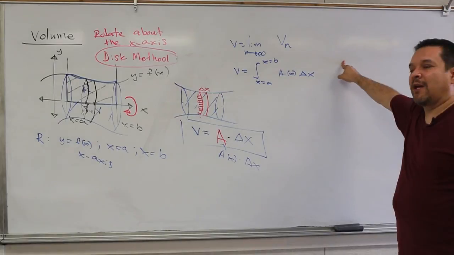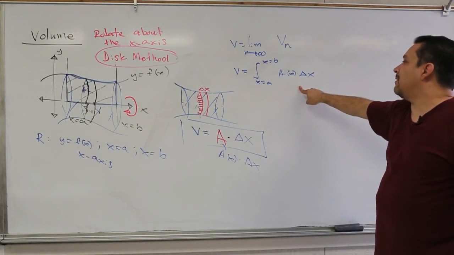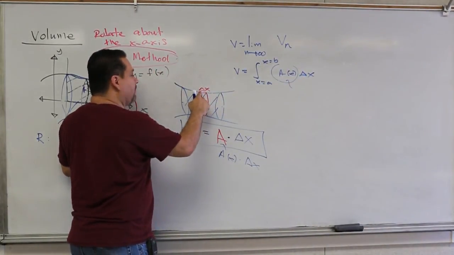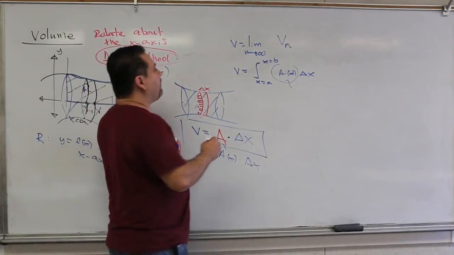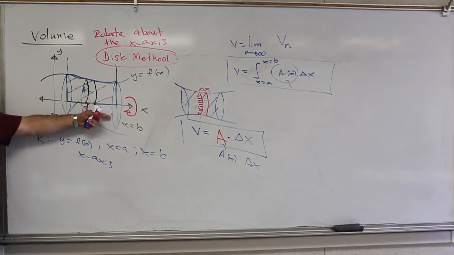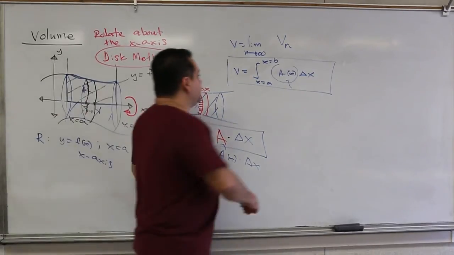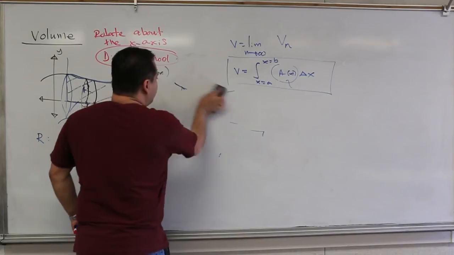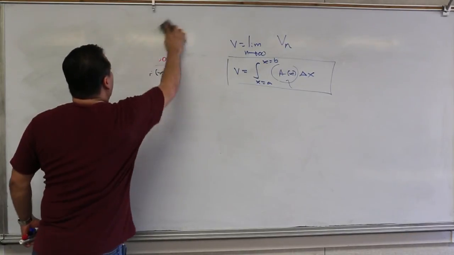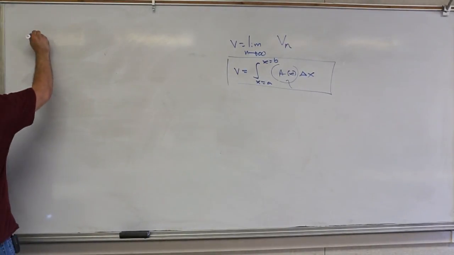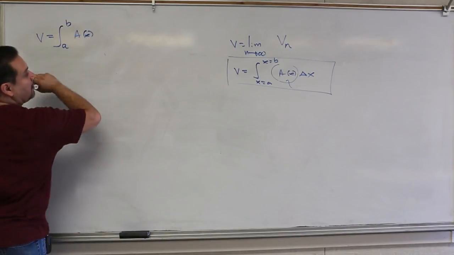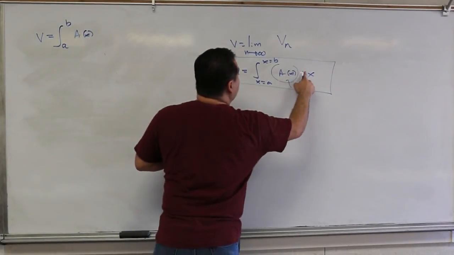We're just trying to review to get to the applications. And this is where you have your disk method, because this is your cross-sectional area function, and this is the depth, or this length here, the length of the delta x. So this is the formula that we'll be using to compute volume when we rotate about the x-axis, and we call that the disk method. So let's keep that in mind. It's a very rough sketch, but we want to save time and get to all the applications that people want to look at, right? So for this review, the volume goes from a to b of A(x), and this delta x now becomes your dx, right?